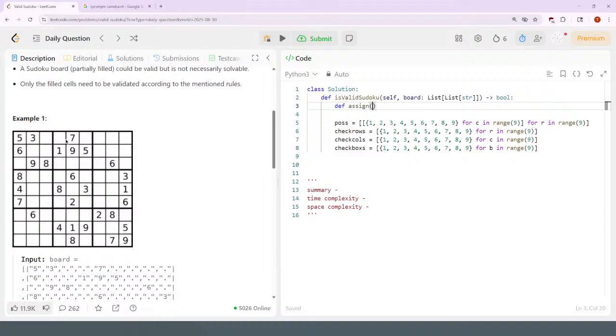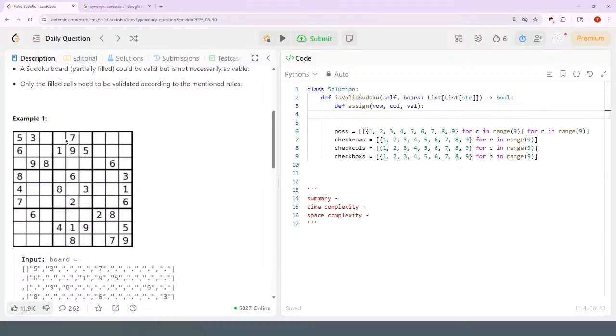So assign, maybe at a certain row, column, and a value. And actually maybe the possibility is erased, not necessarily. Okay, so if it assigns it, then that means the check rows, should it?